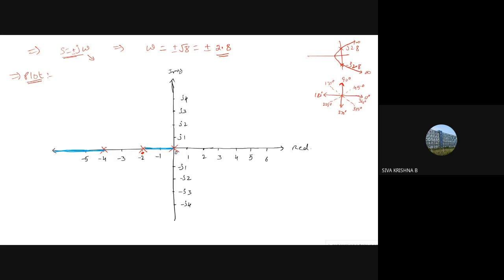So now you have to draw the angles from here, and how much is it? 60. 60 means approximately like this. From this pole you have to draw. I am drawing like this, up to infinity it should actually be drawn. One more is 180 degrees. 180 degrees should actually be drawn exactly on the line, but to show you I have drawn it to the side. Okay, it means towards infinity. And these angles will give the zeros, so make a zero there if you want. And one more thing, the other angle is how much? 300 plus or minus. So 300 means approximately like this. So this is the 300 angle. That's it. If you want, make a note there also. 60, this is 180, and this is 300. Draw neatly. This is the final graph.